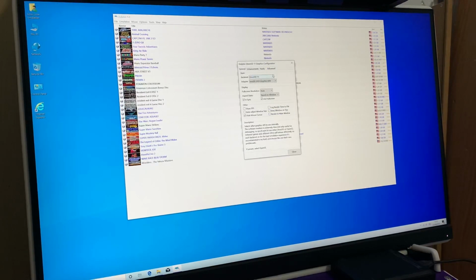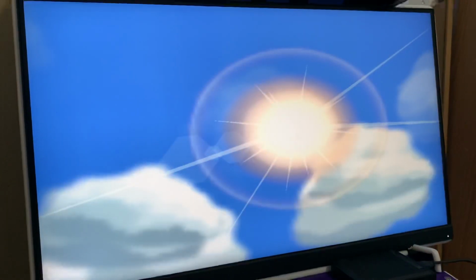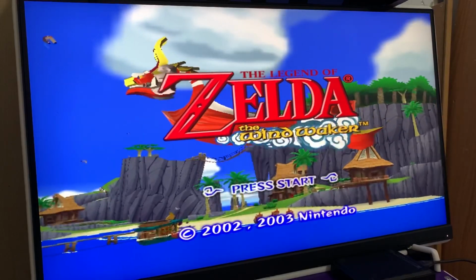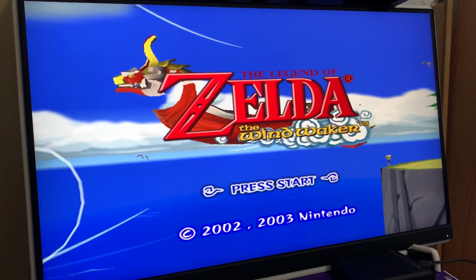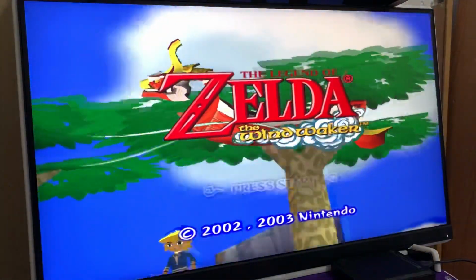So we've got DirectX 11, OpenGL. Let's just hit OpenGL. Let's go to native. So it will build up a little bit of cache, because this is the first time that I've obviously played it. But you can see that it's running 20 million times better than what it was on there. So I will have to go through every single emulator, change out all the settings, and make sure that it is able to run at full speed.